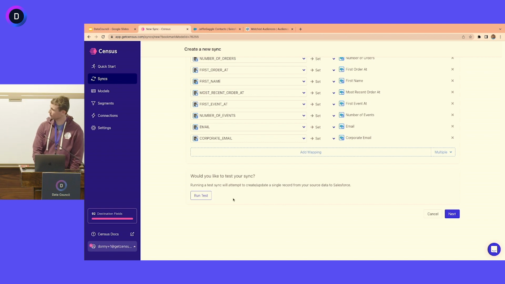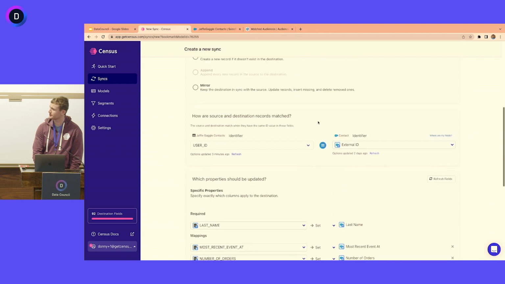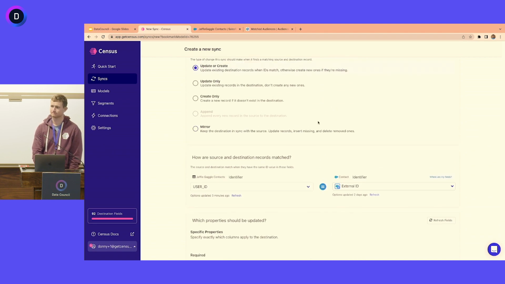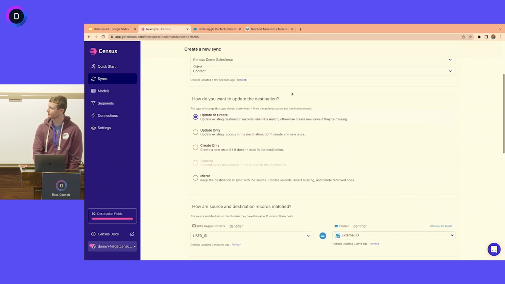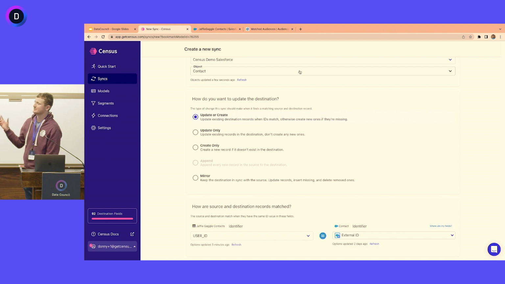Exactly. Any questions on the field mapping or any of the behaviors for the syncs? One thing that I'm going to flag here too, that we're not going to talk about specifically today, is that this is the entity sync, syncing to a noun, like a contact in Salesforce. There's another concept which is events, like Facebook conversion events or a Mixpanel event, that we also have the ability to sync to. So we would append that to the destination.